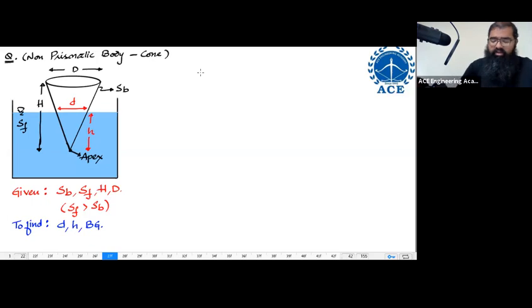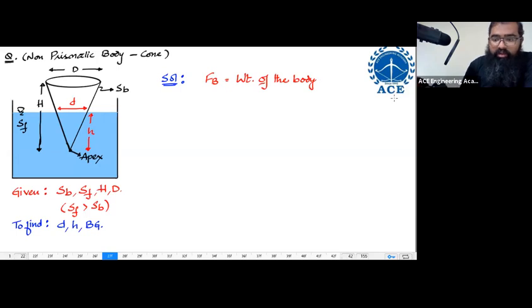See, again, it is equilibrium only. You are having an unsupported floating body. So I'm going to again start with the concept of equilibrium. So let us say, question number one, my aim is to identify the value of small d and small h first of all. Solution. I'm again going to start with the value of FB over here has to be equal to weight of the body.